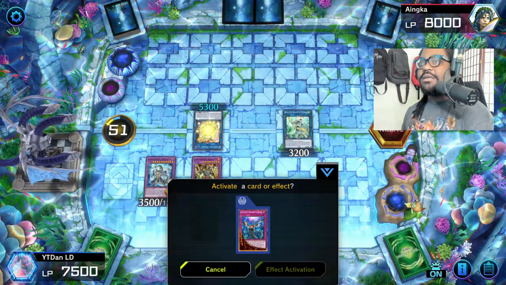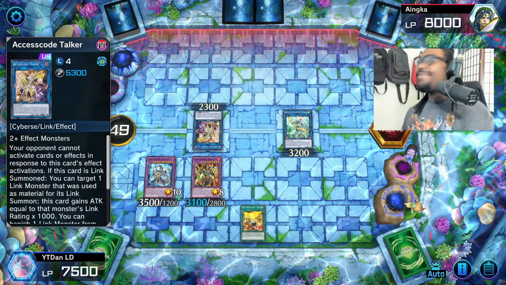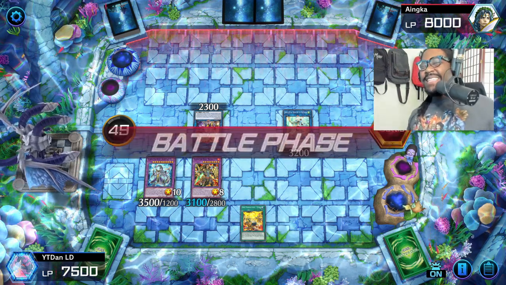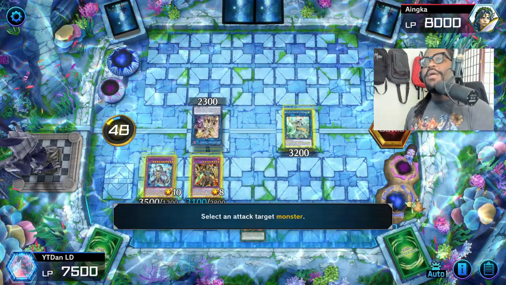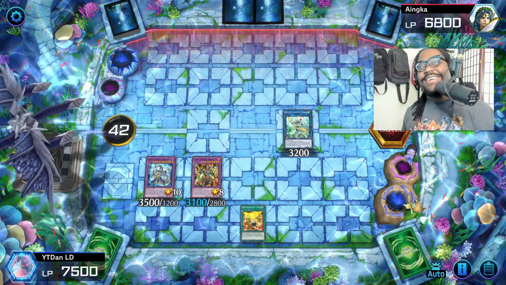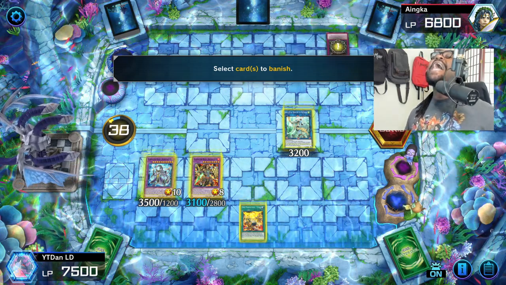Yep. Access Code to target the link. Sit down. Be humble. Sit down. Be humble. Sit down. Yes. You fool. Your monster can only fall prey to my abilities. Quickly, attack Domitianus. You've been outplayed and overmatched. Scoop it up. Nani!